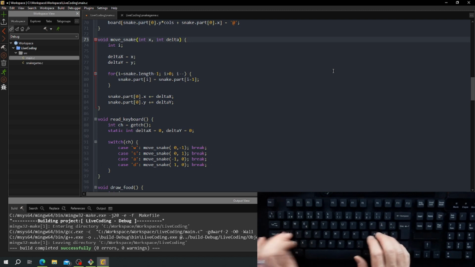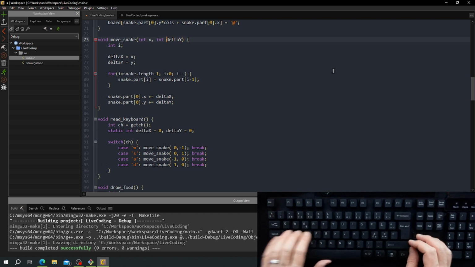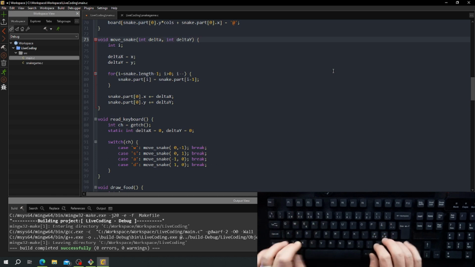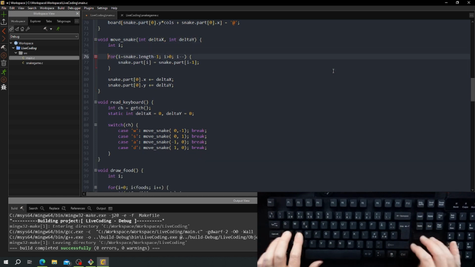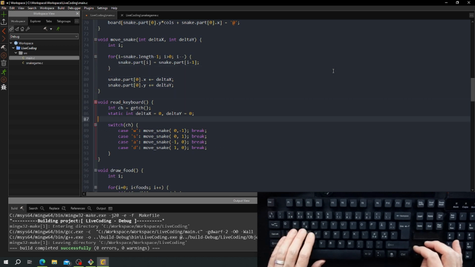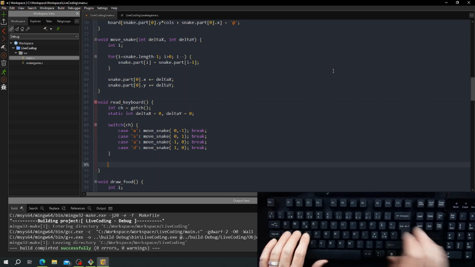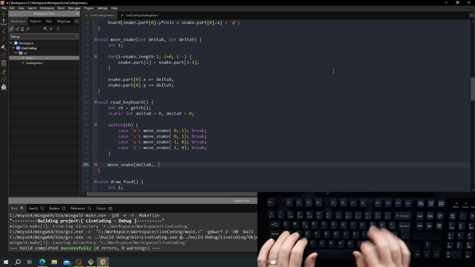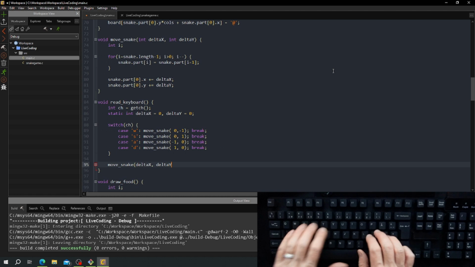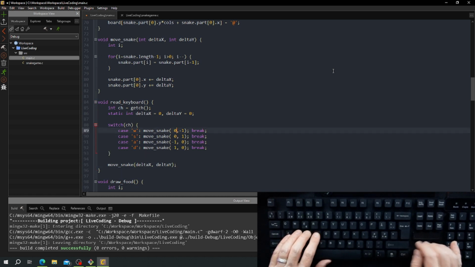Delta y and delta x. I just reset this. So it looks like how it was before. And here we call it once. We move snake delta x, delta y, and we need to update both of those in here.